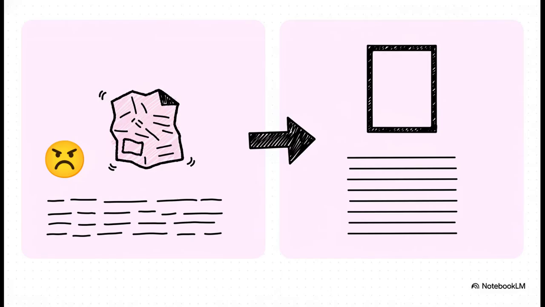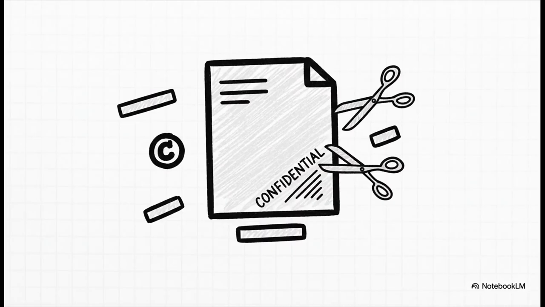I mean, just look at the difference here. The before on the left is a total mess, right? But the after on the right, that's clean, it's consistent, it's something a machine can actually understand and process properly. All we're aiming for is one clean space between words and normal paragraph breaks. Simple, but so effective.